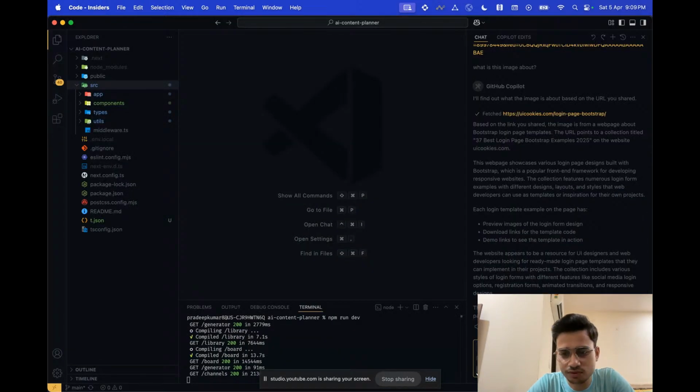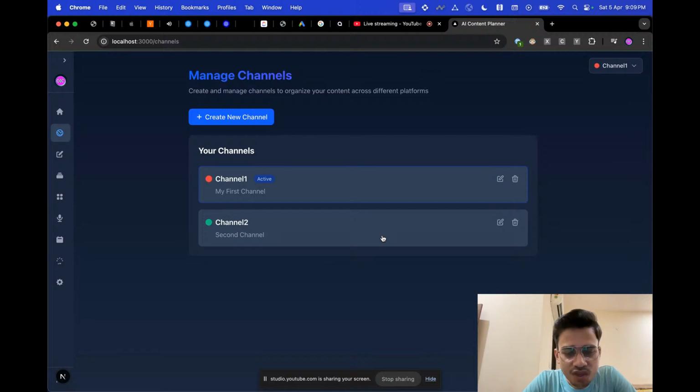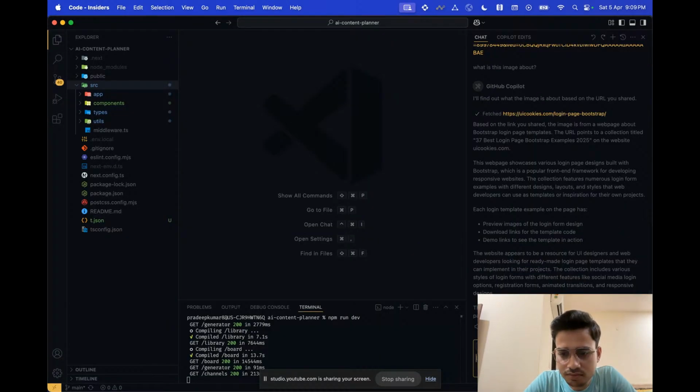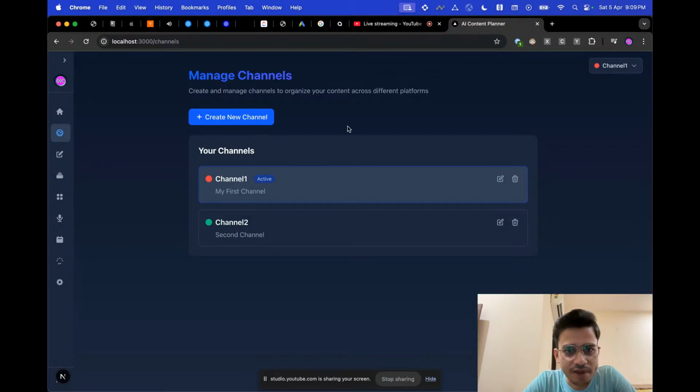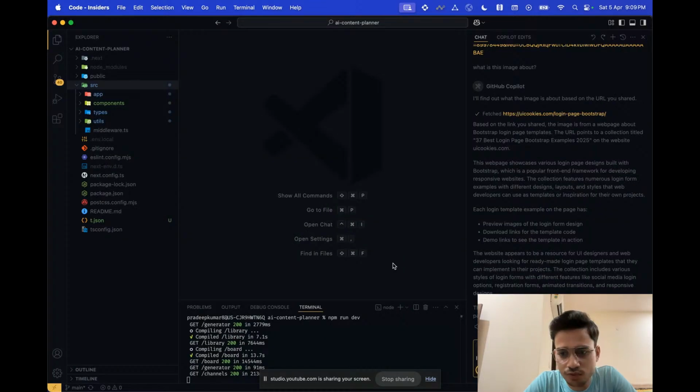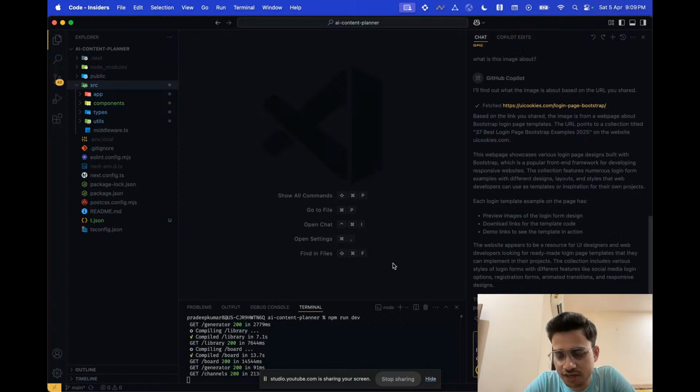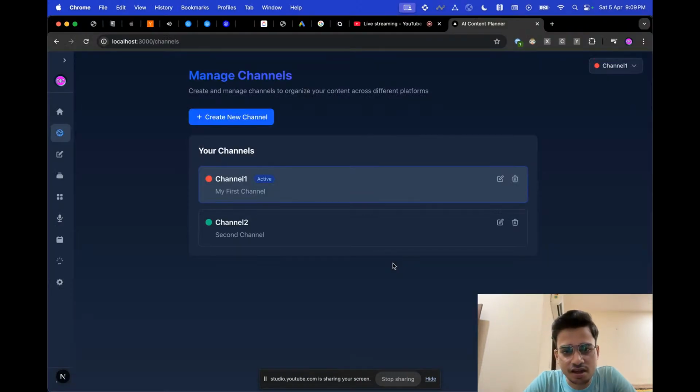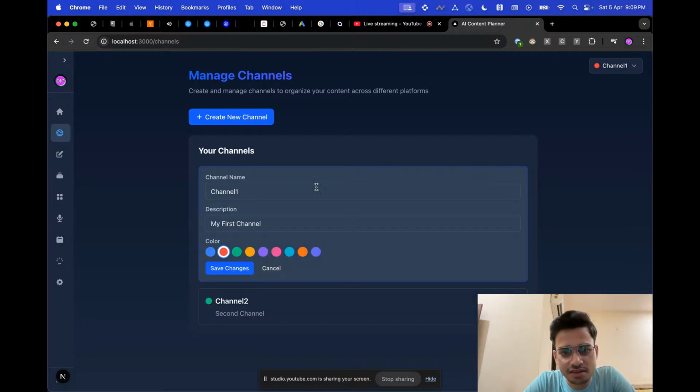So let me try if I can use this mic option. I want to manage channel dashboard UI to show the list of channels in a grid instead of list, and the grid should look beautiful, not just a normal grid. And also, when edit button is clicked, instead of just showing a normal UI, either open a pop-up or show it in some different format so that it looks good.